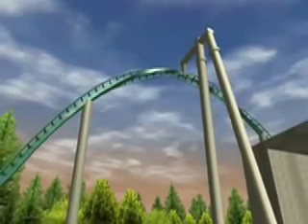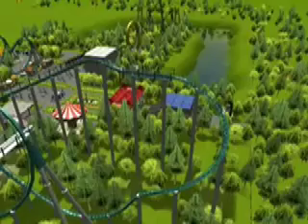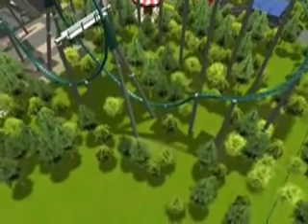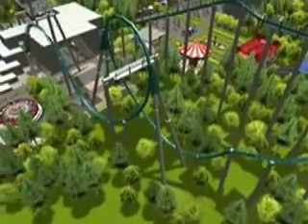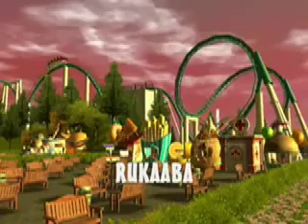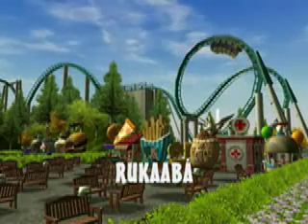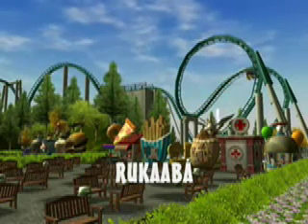Coming in second place is Ruckabier — I'm sorry if I pronounced it wrong, it's hard for me to pronounce. This is a very, very cool coaster, because at first it just seems like a normal coaster, but then at one point you start going through this field of concrete and it's just headchoppers, barely getting through. But you're completely safe the entire time. It is very unique, and I have to say — if this was real, you'd be screaming your head off the entire time.